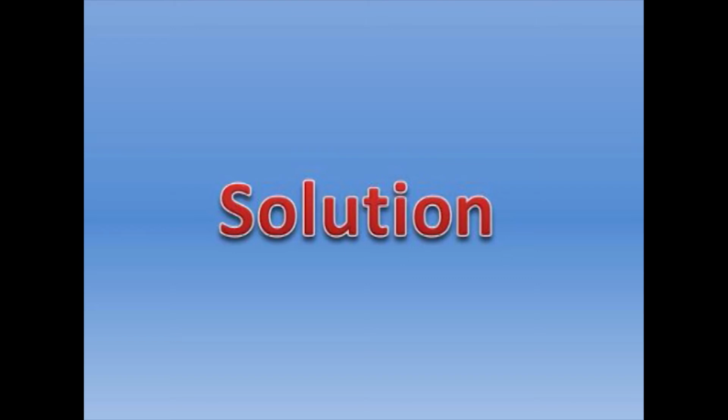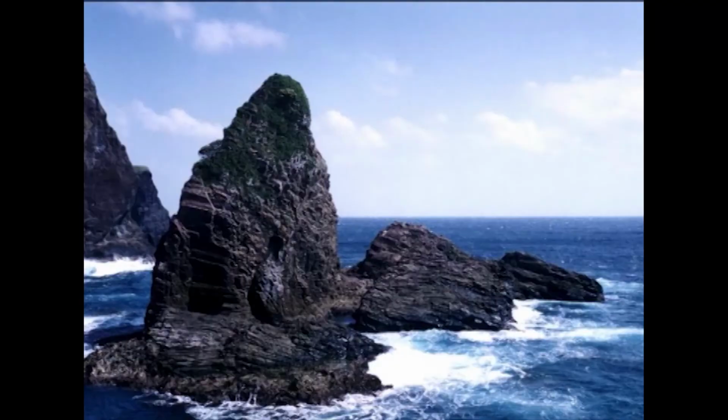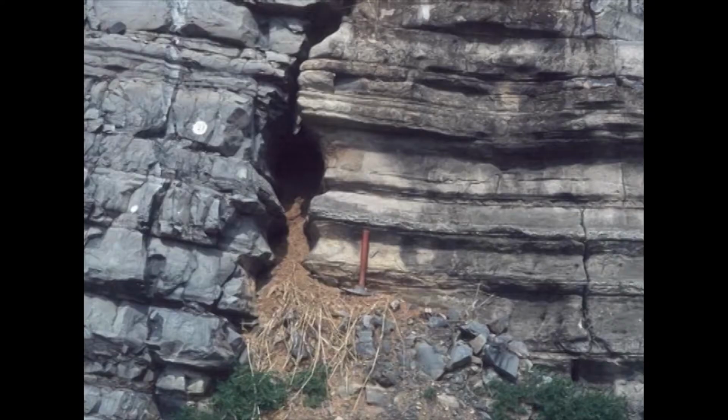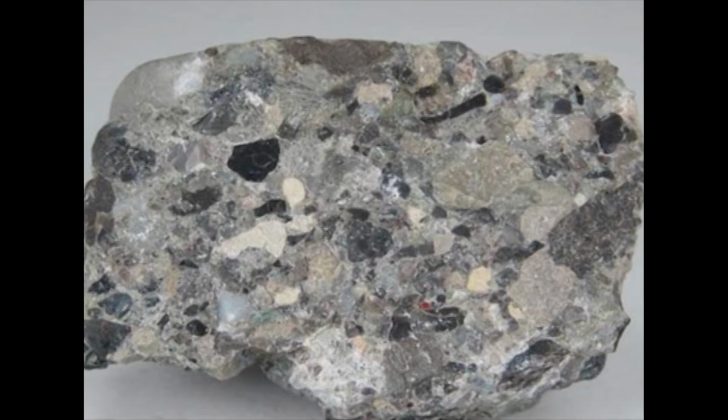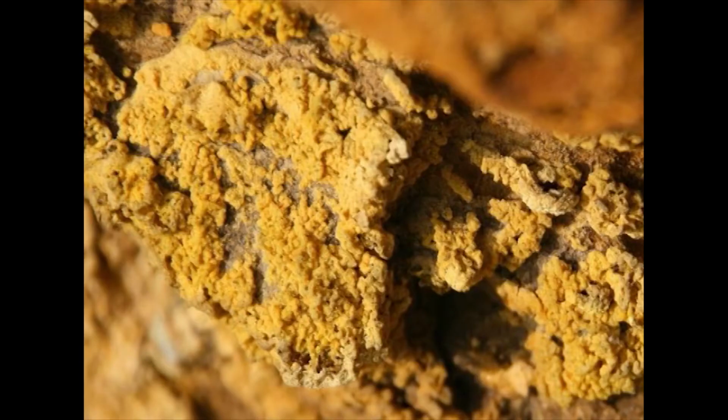Solution. The process of solution or dissolution occurs when the mineral salts get dissolved in water. This involves the dissociation of the molecules and each ion is surrounded by water. Though it is a mechanical rather than a chemical process, it is generally discussed with chemical weathering as it occurs in combination with other chemical weathering processes. Hydration. Hydration is transitional between chemical and mechanical weathering. It occurs when the minerals absorb water molecules on their edges without otherwise changing the chemical composition of the original material. Example, under humid mid-altitude climates, brownish to yellow soil colors are caused by the hydration of the reddish iron oxide hematite to rust-colored goethite.